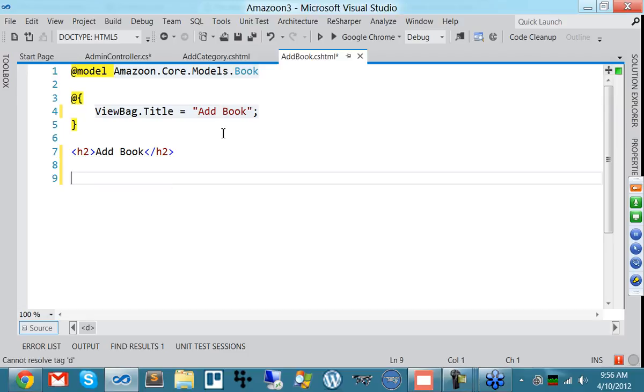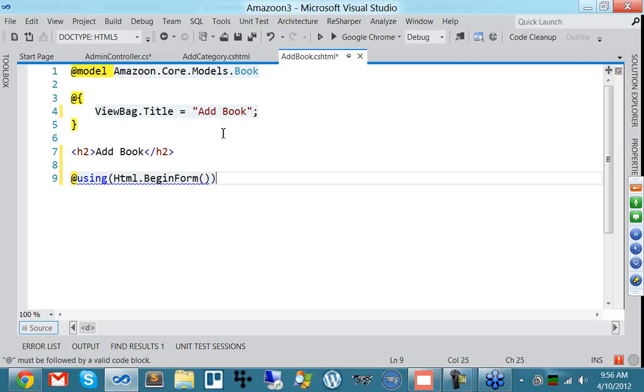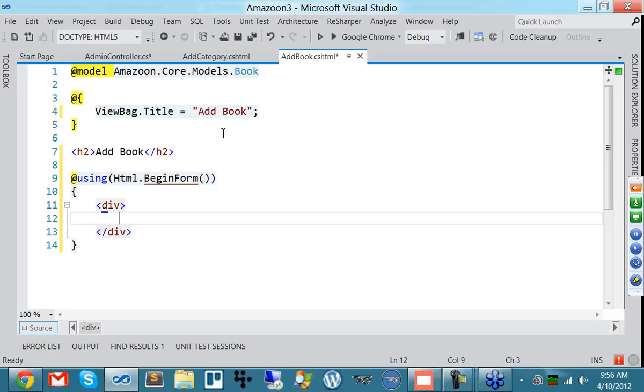Let's create another form. So at using HTML helper, begin form. Okay, and then throw it inside a div just in case we want to style it or something. And again, we're going to only have like one more field here. So we'll say div name, or maybe title.